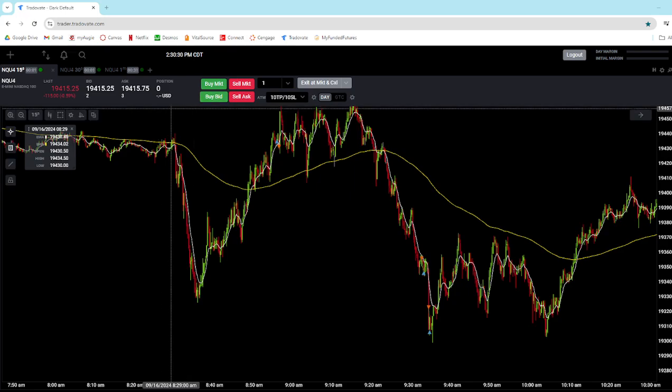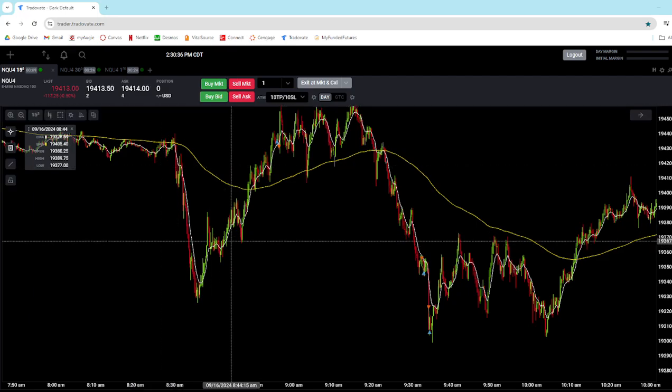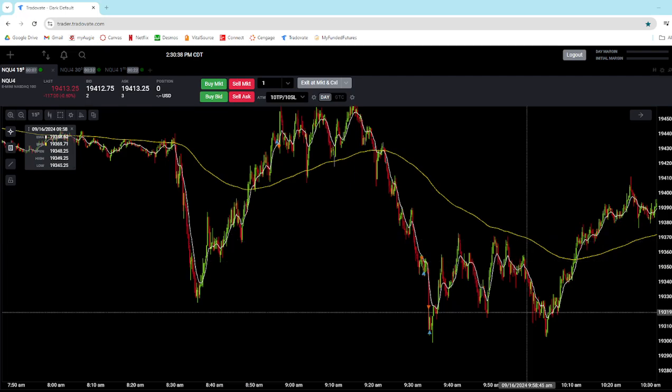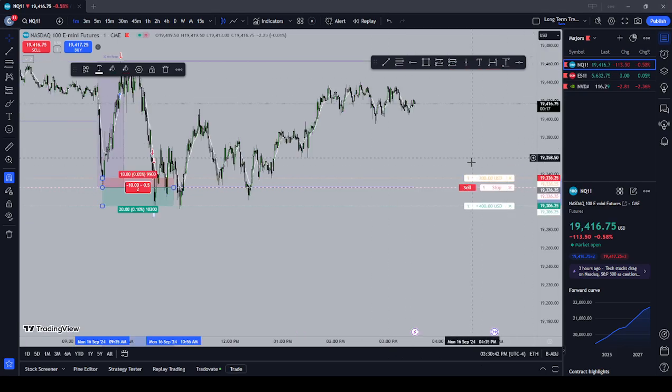Can you see my cursor? I'm not even sure you can see my cursor, but it's right about there. You can kind of see it. Right where it says USD. So those are the 2 places you'll be able to see my P&L. Very important.